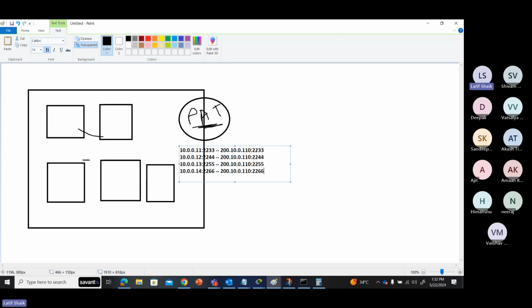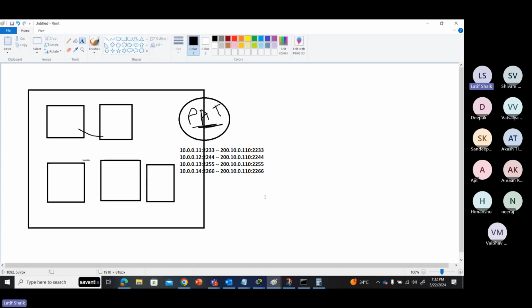But how will it recognize when there is a reply? Okay, so you open google.com and the request is going. For example, this is 10.11. The request goes to the router, which takes this public IP and sends it. And google.com receives your request with this public IP and replies to this one. But the same public IP is for all the devices. So who has to get it?